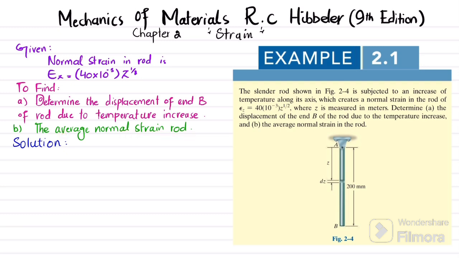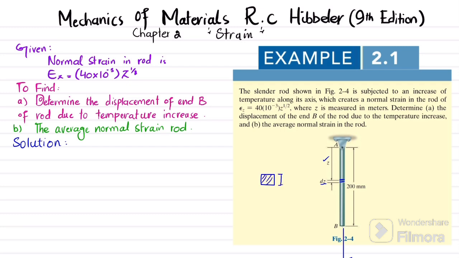So as you can see, z is measured along the z axis, that this is your z axis, clear. So what we will do is that we will take a small portion. This is the small portion which is taken as dz, and it is located at a distance of z from this top A. So if I draw this small portion over here, let me draw it. This is the small portion which is dz.